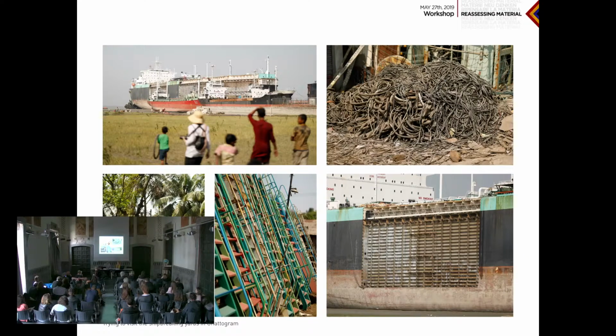In Chattogram, we tried to see the world-famous shipbreaking yards. It was very complicated to even get near them, because the workers don't want the public to know under what kind of bad circumstances they work. They were very afraid to lose their jobs. Everything from the ships is recycled, from engines over stairs to cable insulation. This part is a good thing for the environment. The process of tearing the ships apart is not.